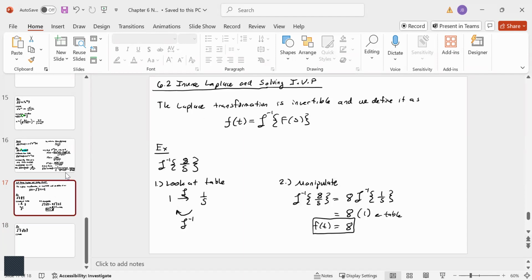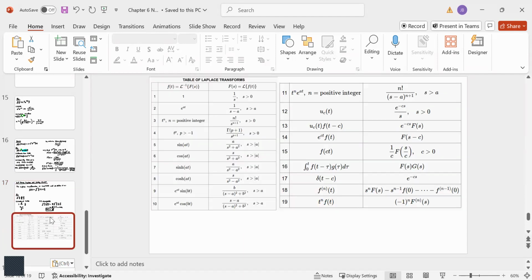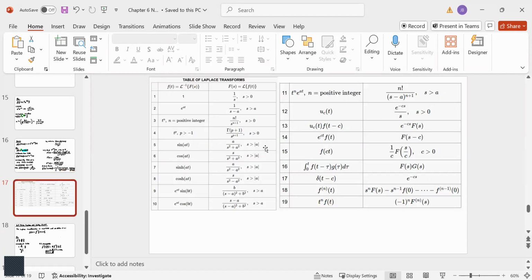And so let's put it right above everything. So that's going to be the table that we're looking at. And this is the table that we do provide for you in the online exam if you're taking the online version of this class. So you are given this table. If you're taking an in-person class, you'd just be given this table at the end of the exam or something like that. So you don't have to memorize these ones.